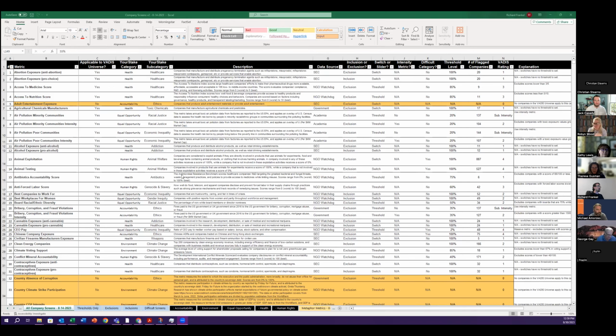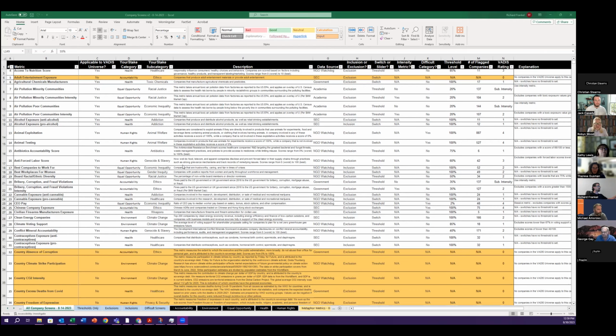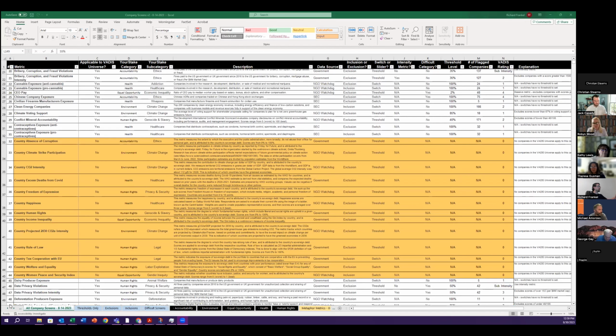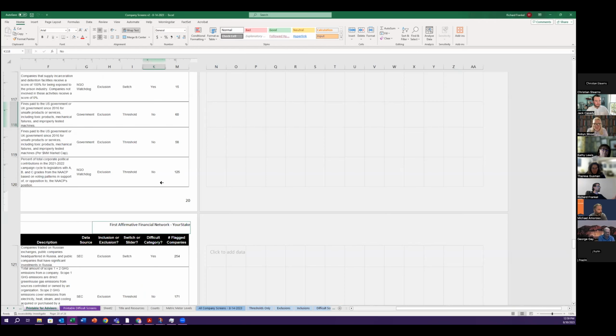So we went through all of the different categories. And this isn't the printable, this is everything that we've done. The printable is right here.